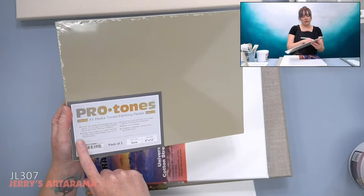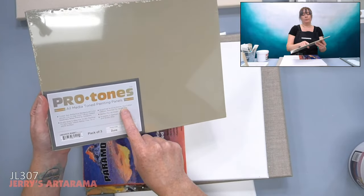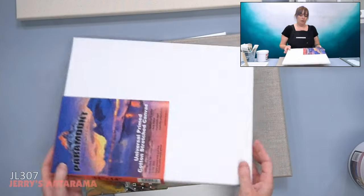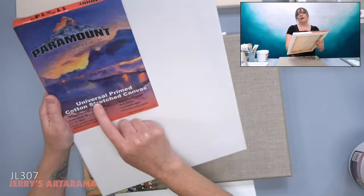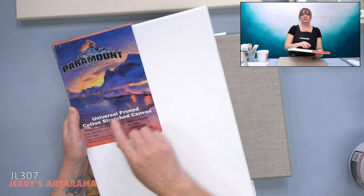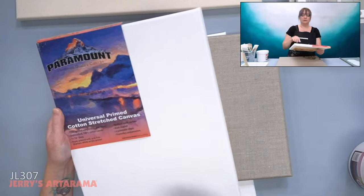Now this one says, where did it go? Acid free archival primer. There's that primer word again. So that is already gessoed and ready to go. Here you go, Paramount, universal primed. Anytime you see universal, that is the exact same thing as an acrylic based gesso. So that means that this can accept acrylics, oils, alkyds, all of that.